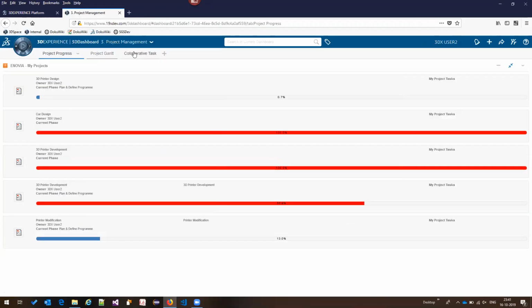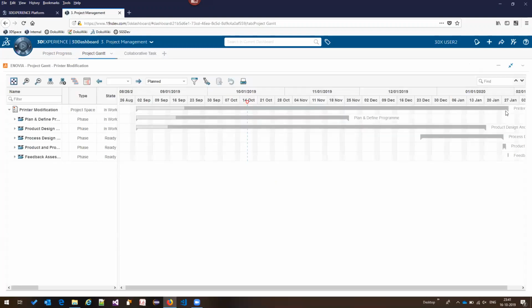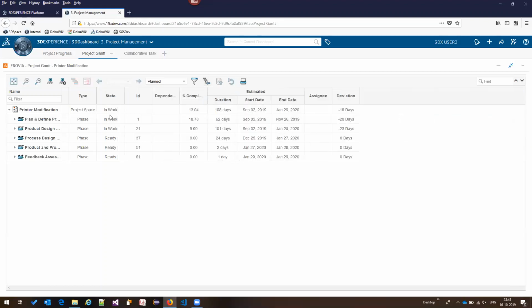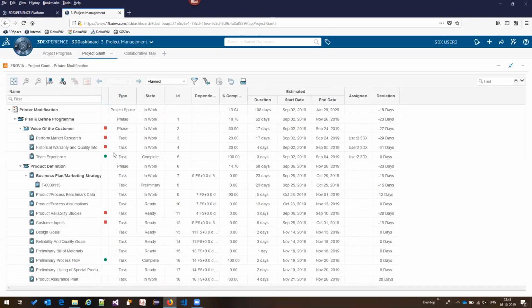There are some more things on the project management dashboard. I have another tab, which is a project Gantt chart. Let me refresh it so that I can load the Gantt chart. All right. So the Gantt chart is coming from the project management module, and it has very powerful capabilities right here. You can see the Gantt view, or you can hide the Gantt view and have just the table view as well. You can expand it, and you can further extend these things.